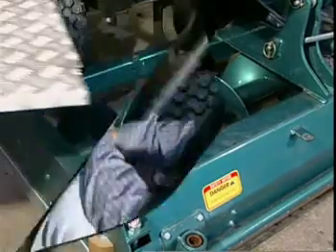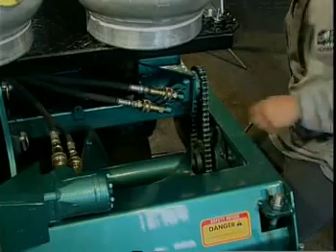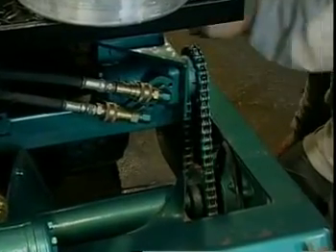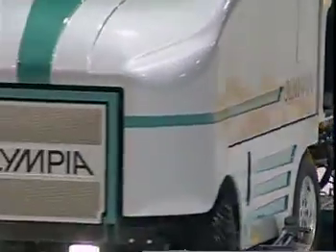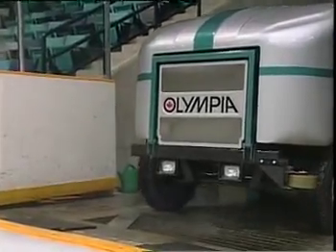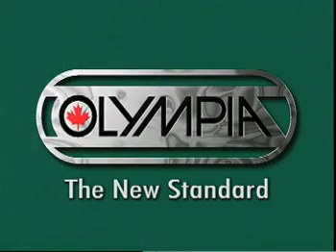In the unlikely case the Olympia will not operate, the Olympia is equipped with an emergency hand pump system located under the driver's seat. Open the door and remove the jack handle. Locate the emergency hand pump switch inside the seat box and push the button to the hand pump position. The emergency pump switch light on the dash will come on. Insert the handle and pump it all the way up and down. The conditioner will raise first, followed by the snow bin. Warning: once the conditioner is in the up position, stop pumping and move the Olympia off the ice surface to the snow dump area. Check clearances and then resume hand pumping to raise the snow bin.